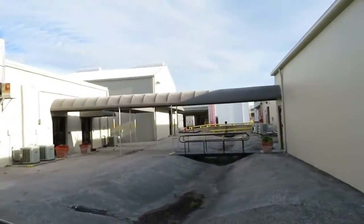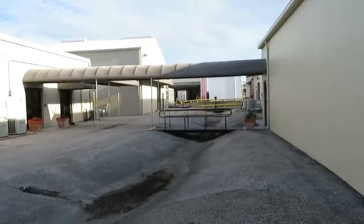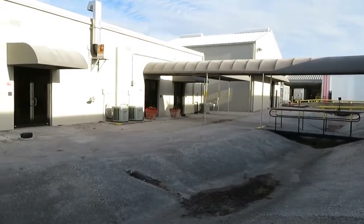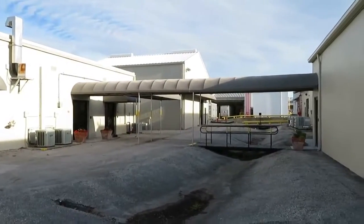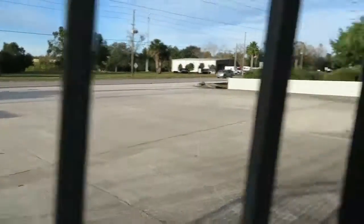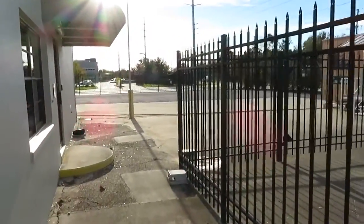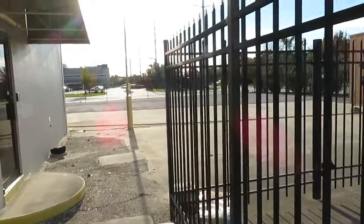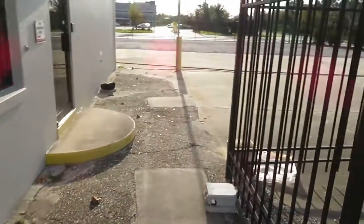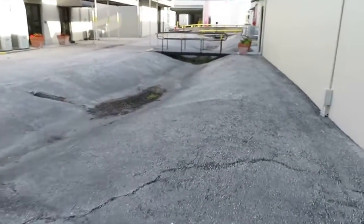Everything came out fantastic. Everybody's super happy. I know they had a real bad taste in their mouth about the last painting contractor that was out here. I don't know who it was, but like I said, they had overspray on everything out here. All the handrails, all this fencing even has overspray on it. All the cars got hit over there, all the cars over here got hit, even though this is empty right now. It's New Year's Eve day, so everybody's kind of out of the office today. But usually both parking lots are completely jam-packed full of cars, and they got overspray on everything.